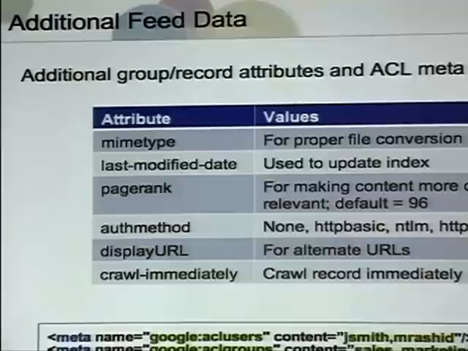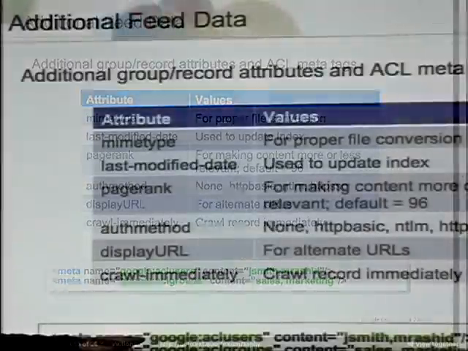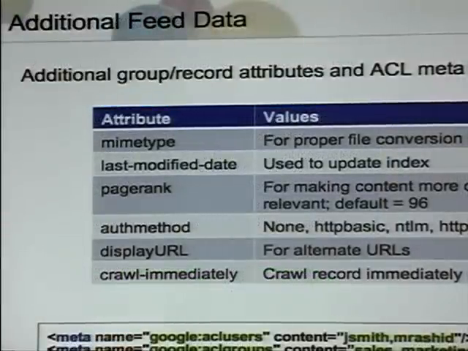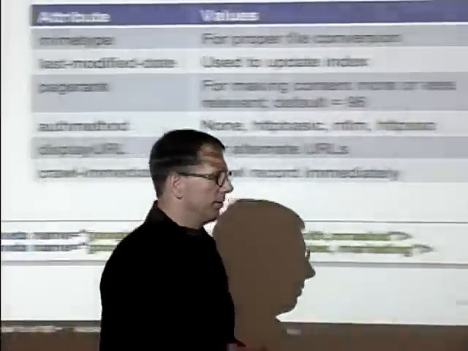So if you want to have a content feed that says the document is really just a database record, and give the record ID, but then on the display URL, you might send a URL link to a web service that's JDBC enabled to go back to the database and fetch the content. Also, you can send in the ACLs, which are access control lists for the users and the groups that have access to the content. So that's used for your authorization.